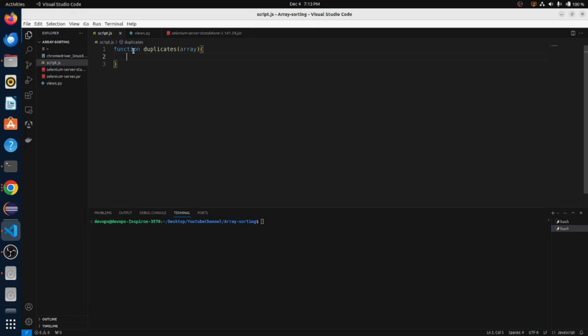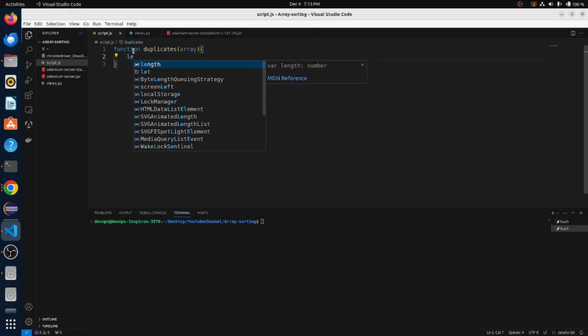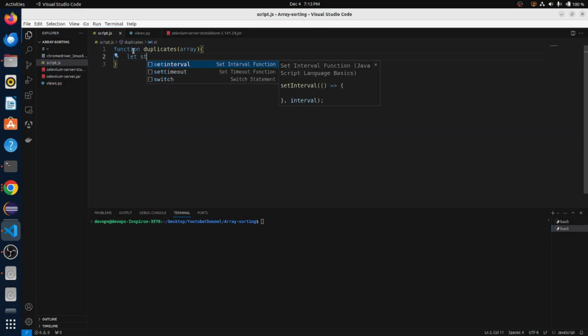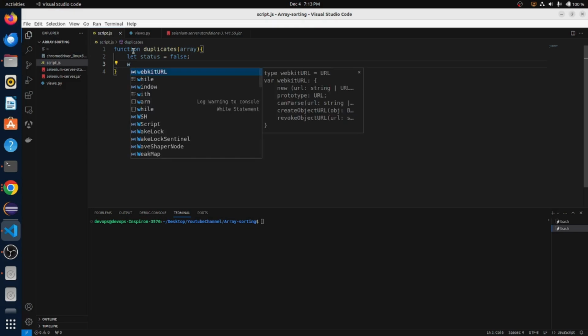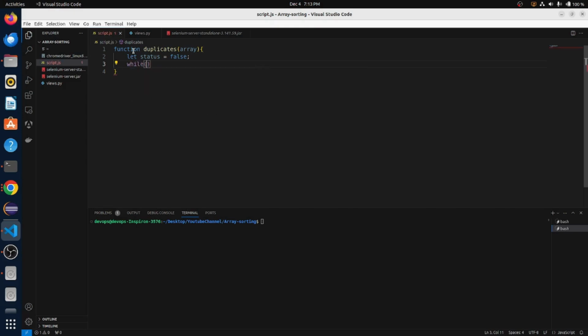Inside this function we have to do some logic based on some boolean variable. So for that I am creating a boolean variable called status, equal to, initially I am taking it as false. For sorting and separating the duplicates, we need a while loop.